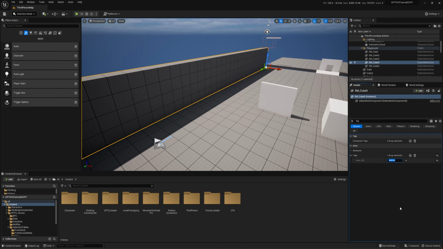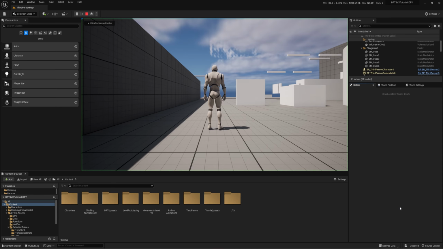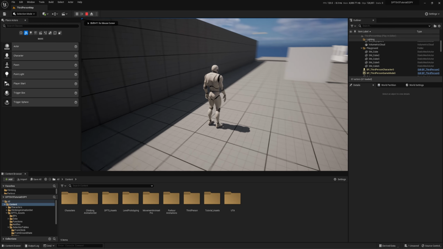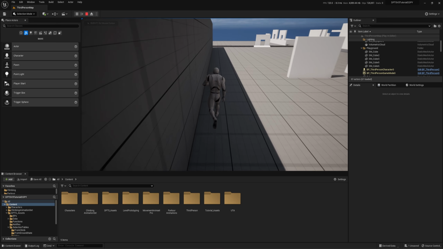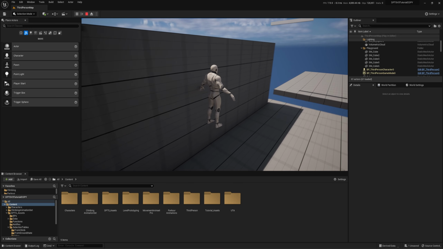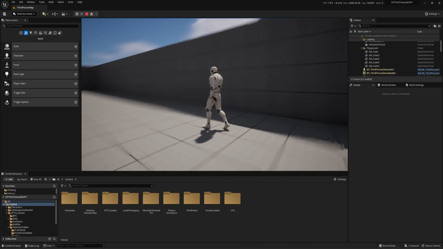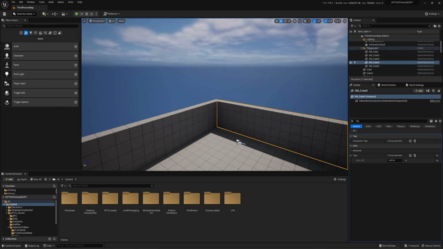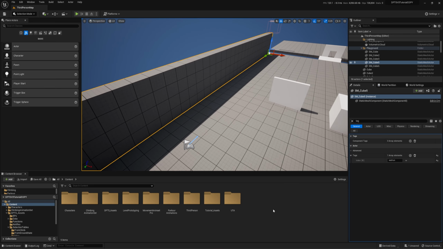Now, wall running is by default enabled because when you call the in-air traces, the two traces that are going to be called are the ledge catch as well as the wall run search. Just by setting that tag, if I go up to the actor here and jump near it, you can see that now we are wall running, and I can even press the space bar to jump off the wall.